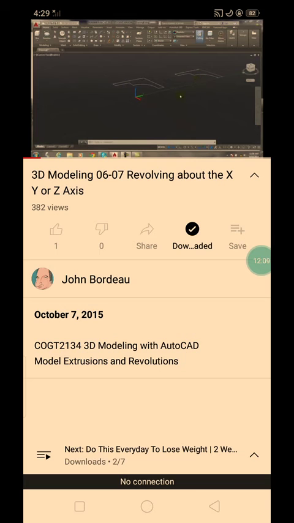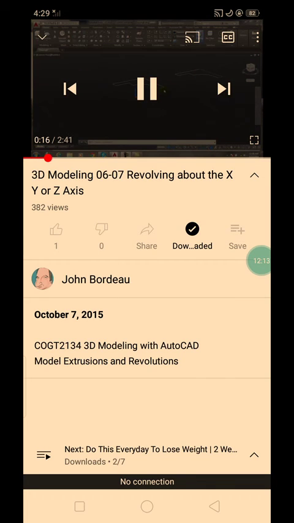Here I have two polylines. They're closed. This is an example of revolving a solid a little bit off of the y-axis, and I have one model that's right on the y-axis.